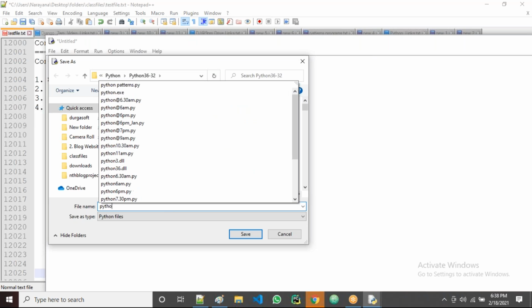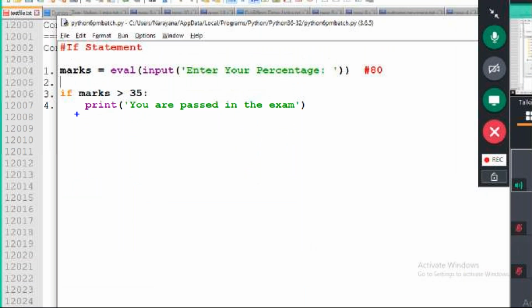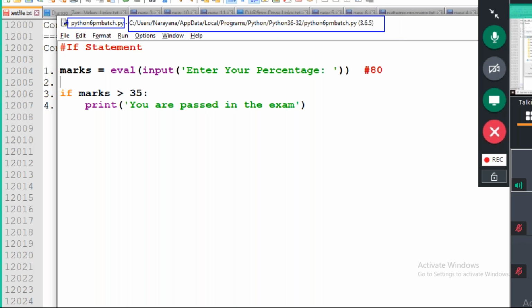I am taking the file name, suppose, 6 p.m. batch.py. That's all. Now all of you observe our module name, our file name, and the location of the file. You can see the location of the file.